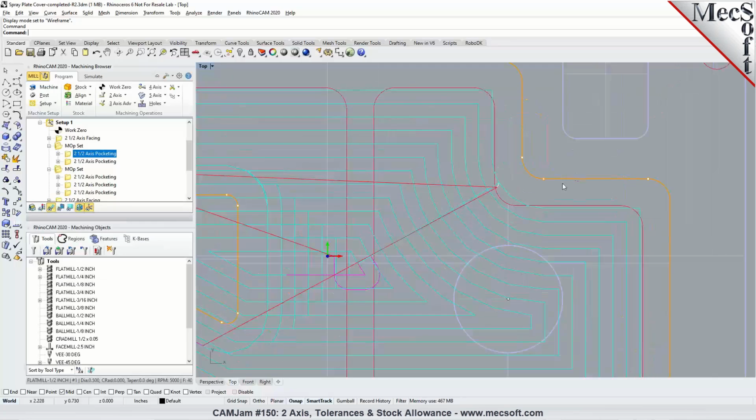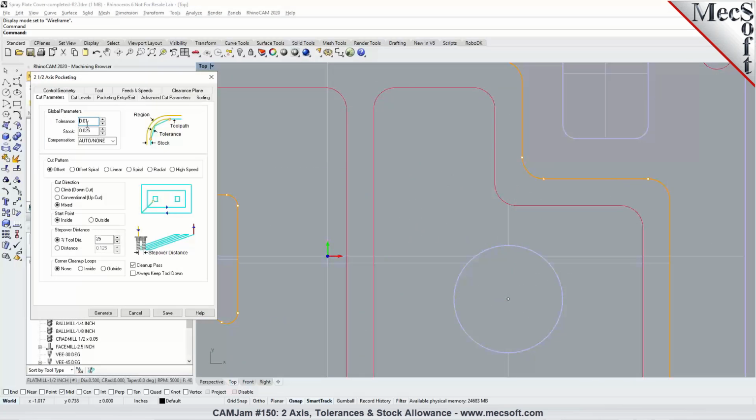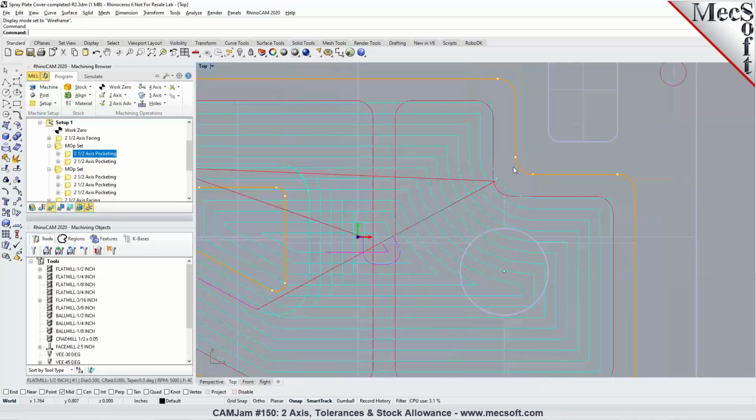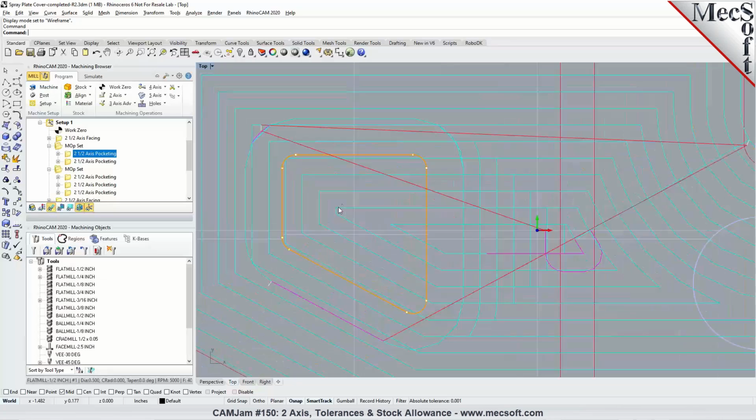I have created a pocket operation and left the tolerance as 10 thousandths. As you notice, in these areas with linear motions, with arcs not being fitted to the toolpath, you can see how the tolerance affects around the pocket boundaries as well as around these island regions.